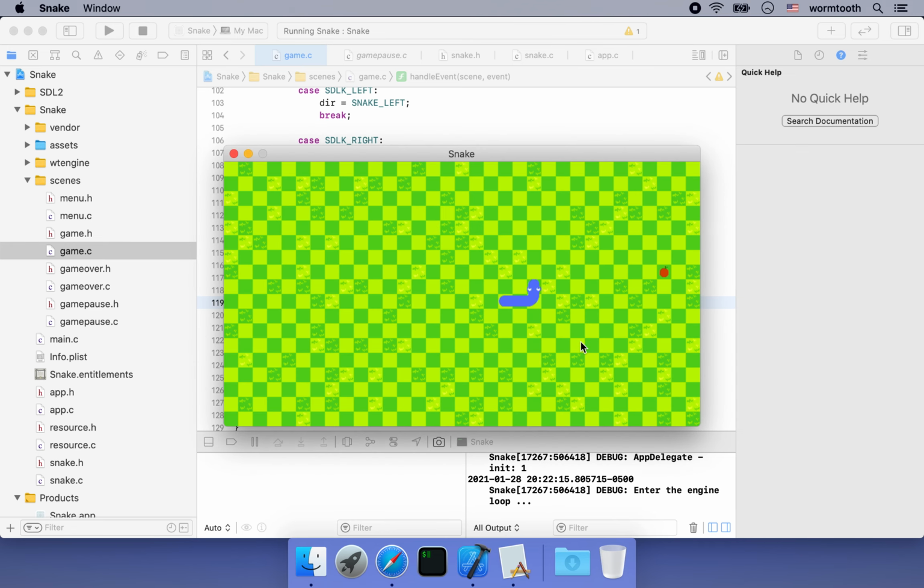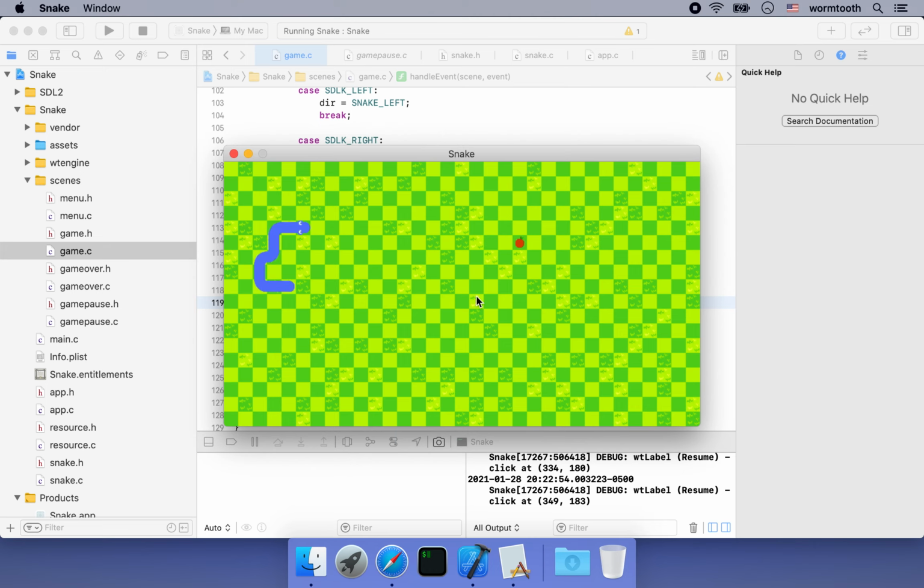Now we have our snake running here, and if we press the escape button, you can see that now our game is paused, and we have a label saying resume in the middle of the scene. If we click the resume button, our game will resume and return to the status before you paused the game. So let me do it once again. You can see now it is paused, and then if I click this, we can continue playing our game.